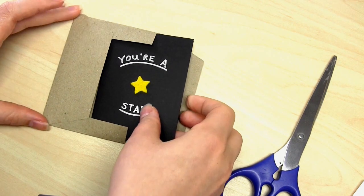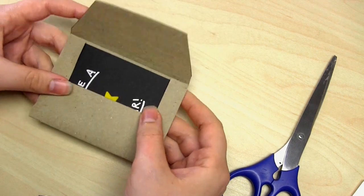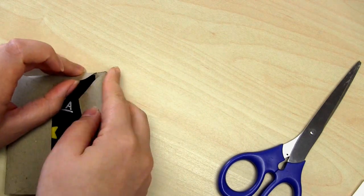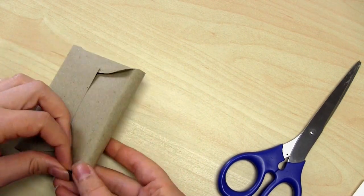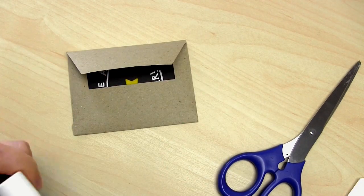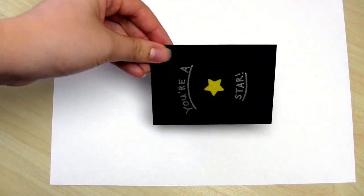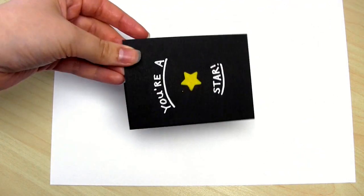You can also choose to line the envelope with a different paper. All you would do is cut out a shape from your lining paper that's about one centimeter smaller on all sides than the main template, then use tape or a glue stick to glue the lining to the main shape before folding and assembling. The next style we're going to make is the pointed, classic, or banker's style envelope, and the first thing you need to do is again get a piece of paper to use for your template.